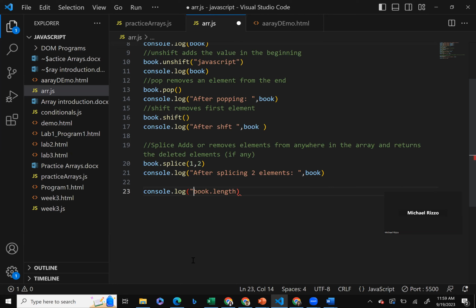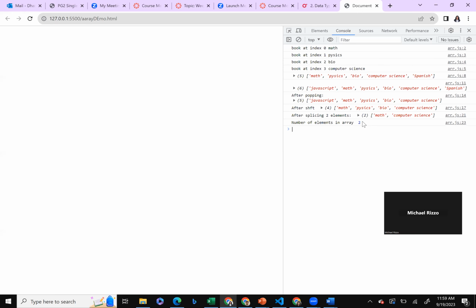I'll say number of elements in array, comma, book dot length. How many elements are there in the array now? We have just seen that we have removed 2 elements. Let's see what it prints. The number of elements in the array is 2 because we have math and computer science. So what does array name dot length do? It will print the number of elements inside an array.